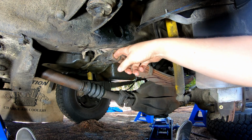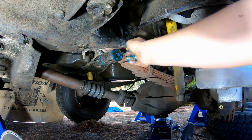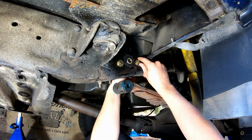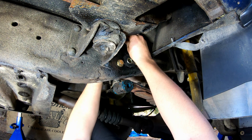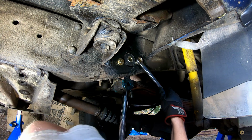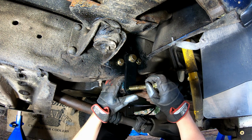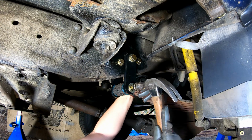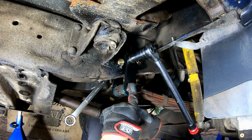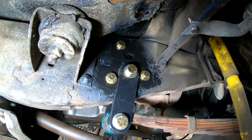Now we can put some grease inside the spring eye and then onto the new bushings. Alright, we're going to start by mounting in the frame bracket coming in from the inside. Okay, I'm going to tighten these bolts down to 80 foot-pounds. Okay, I'm going to tighten these to 120 foot-pounds. Okay, passenger side fully installed.